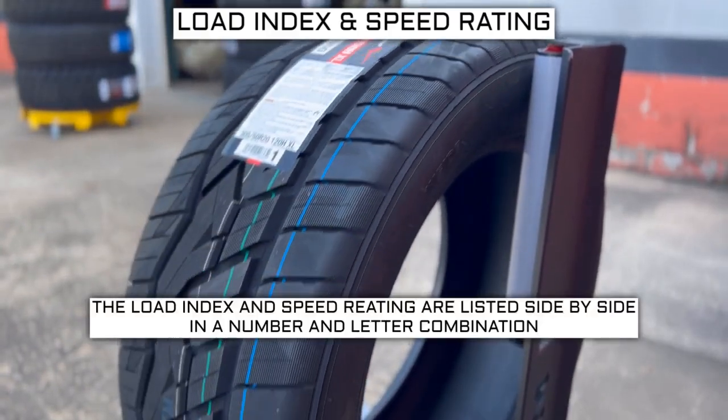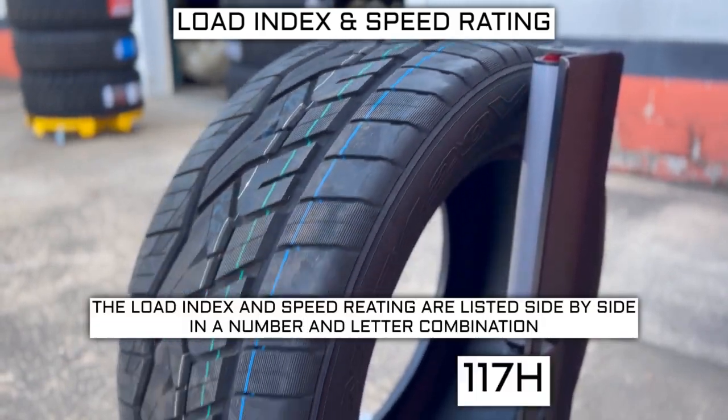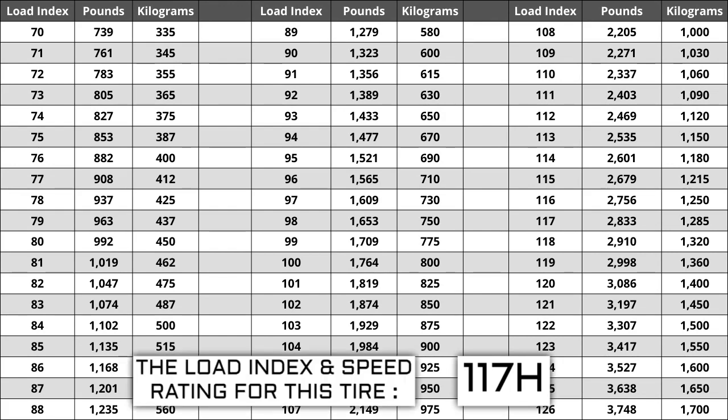Next to your tire size, you will see a number and letter combination like 117H. The number 117 is the load index. This is the number relative to the weight capacity of the tire. The higher the number, the greater the load carrying capability of the tire. Load index ranges from 0 to 150.